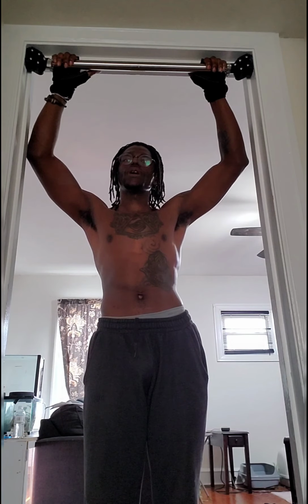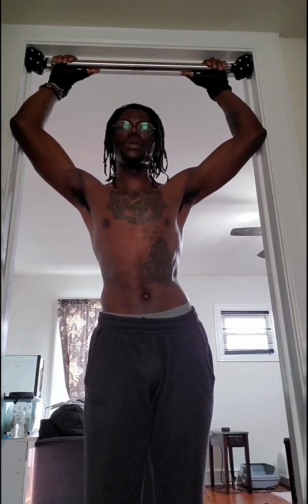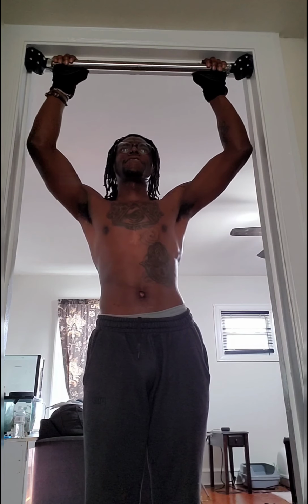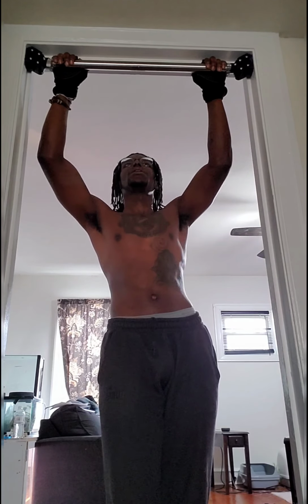Alright. Y'all didn't even see the ab workout yet. But I can't show that because I do somebody else's ab workout. So I'm going to shout them out. It's Athlete X Abs Follow Along. I've been doing the 6-minute one. I just started Monday though, so not much improvement yet, but definitely try Athlete X Follow Along Abs. All right, I'm at six.